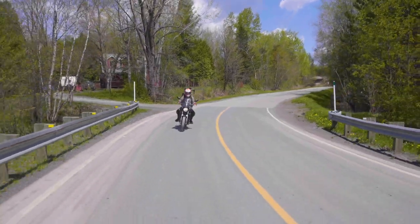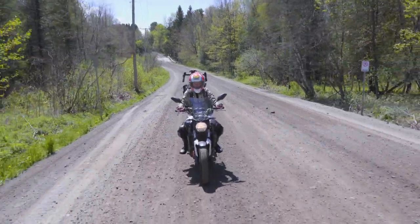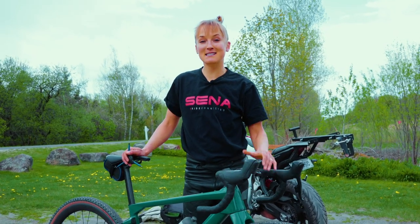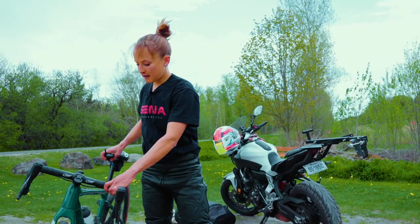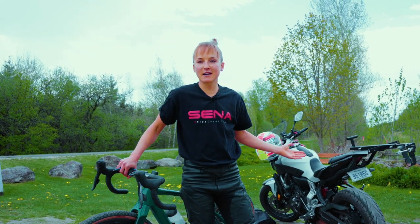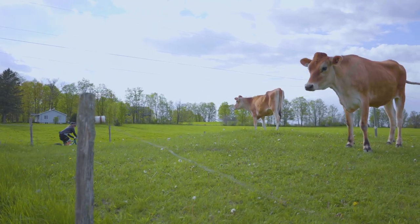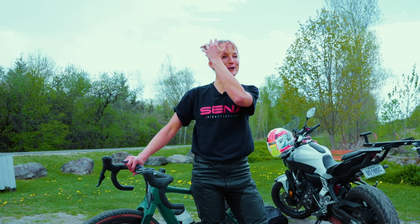I've been riding a motorcycle for the past six years, and in Quebec it's kind of a long process to get your motorcycle license — it takes about a year and you have to go through some pretty rigorous classes and testing. Even if I wasn't intending to ride a motorcycle afterward, I still would have wanted to follow those courses just to learn the handling and skills, because they really carry over to riding a bicycle. All of the stuff I've learned while riding a motorcycle has made me a better road cyclist, and things I know as a road cyclist help me be a better motorcyclist too — how you handle the bike, where to ride, where to look, how to be safe around other traffic, how to keep your radar on for obstacles. You kind of have to have eyes all over your head.